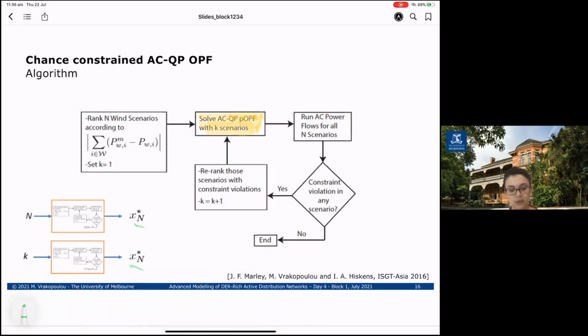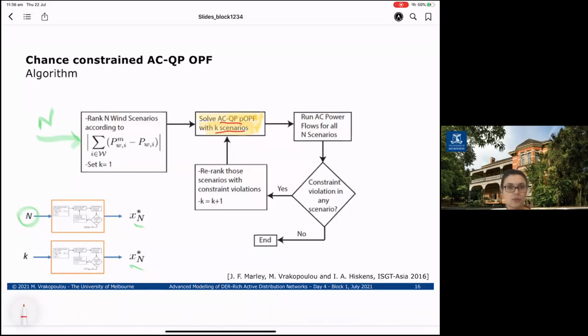So what we did is that we assume that we have this n number of scenarios that are coming. This is the input n over here, and we start the algorithm. We rank the scenarios according to some norm. This is just the first norm here; one could use whatever one likes. After the ranking, we take the first one, we add it inside this SCQP with the additional set of constraints corresponding to the scenario. We get the outcome, the solution, that shows the satisfaction of these specific scenarios that are included here.